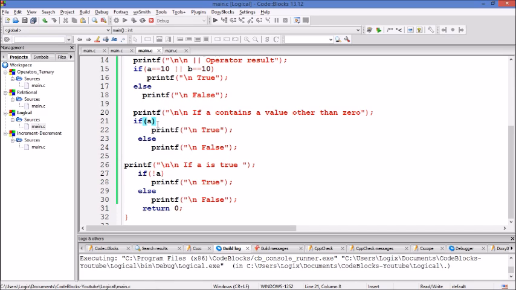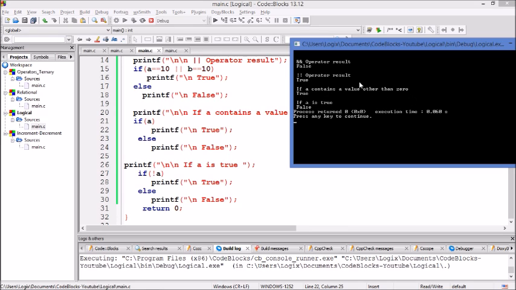So if A contains 10, it should be true. If A contains 10,000, it should be true. Or maybe if A contains -100, it should be true. Which means that any value other than 0 will evaluate to true, else if it's 0, then it evaluates to false. So here in our case, A contains 10, and that's why it's printing true.